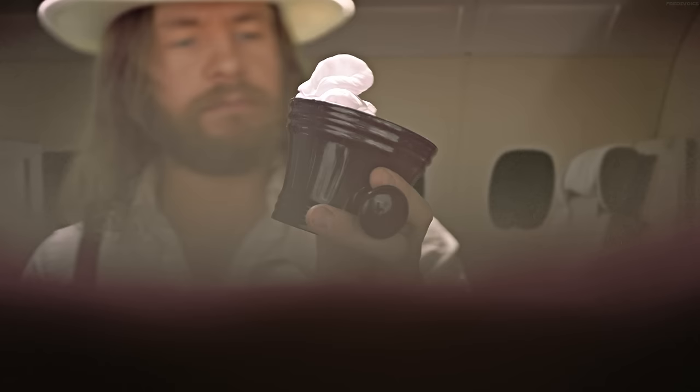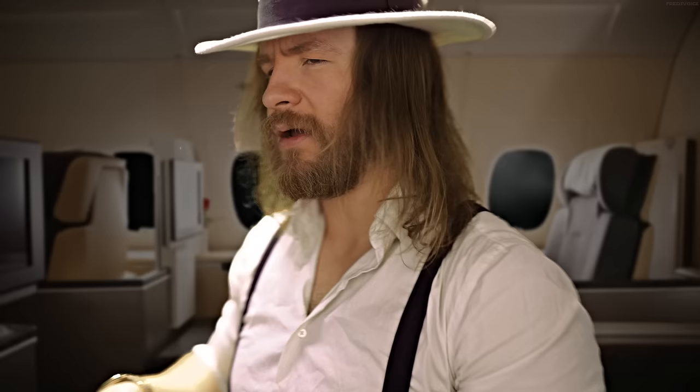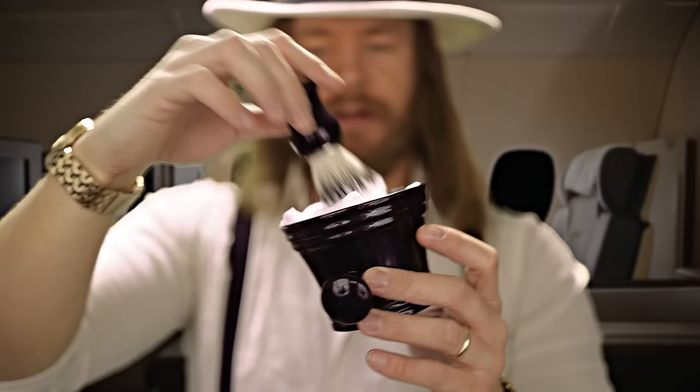Here, one for application and one for mixing there as well. Small one I use for mixing. We're making sure that this lather is going to be as thick as possible. Now, as you assume away there, I'm just going to take that off and let your face just cool ever so slightly. Okay, right, so we're just going to gently dab that down, but with the right brush there.